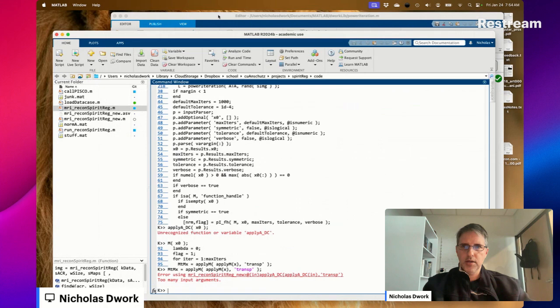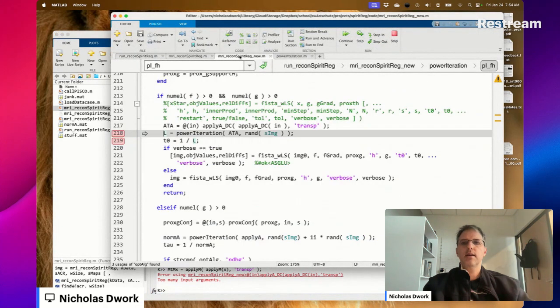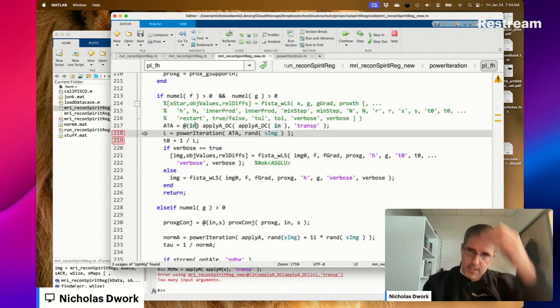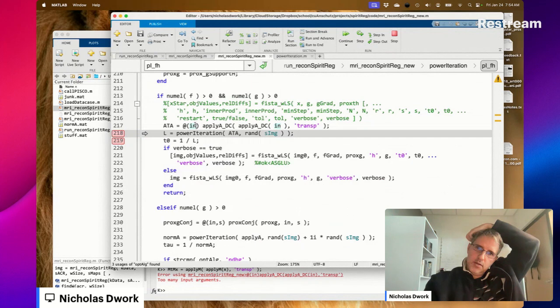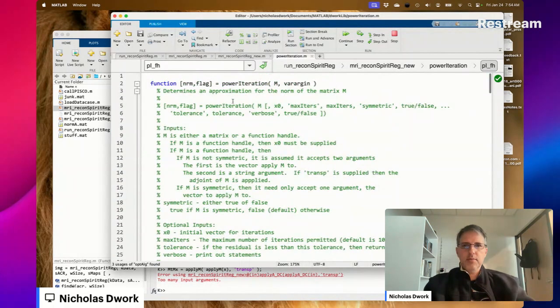Too many input arguments. Ah. Wait, ATA? I'm trying to tell it to do the transpose. Do I also need the transpose if it's symmetric?